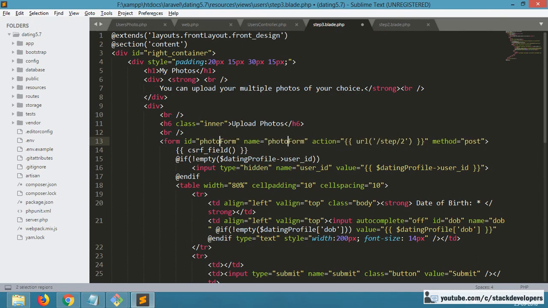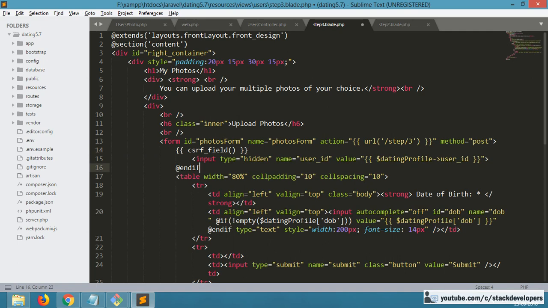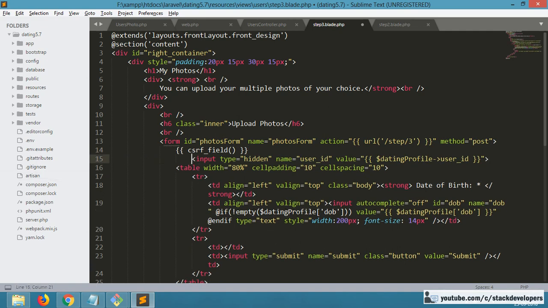Here we will get photos form here, and here step 3, and here it is not required because every time. Okay, so yeah, even if we are going to get the from auth, okay, so like this, auth user ID, like this.